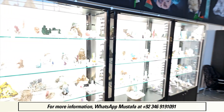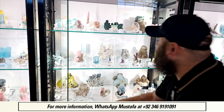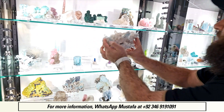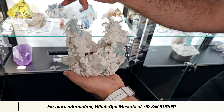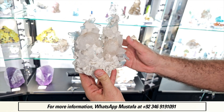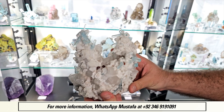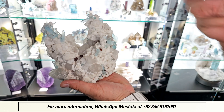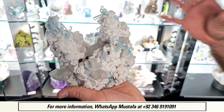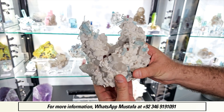I see an aquamarine in this case that people are going to want to own. Let's take a look at this one in the middle. There are a lot of aquamarines from Pakistan around, but what I so like about this piece is it's a beautiful cluster with albite and spessartine garnet. What I so admire is you see tiny little crystals, and it's amazing how the miner didn't break it and took it out intact. You can see how beautiful and tiny the crystals are right on top of the matrix, with little tiny spessartine garnets as well.